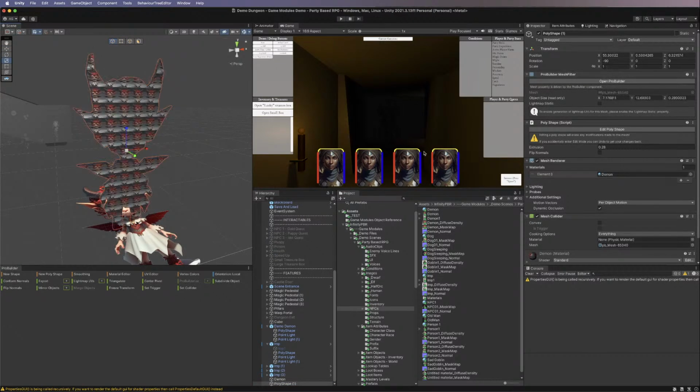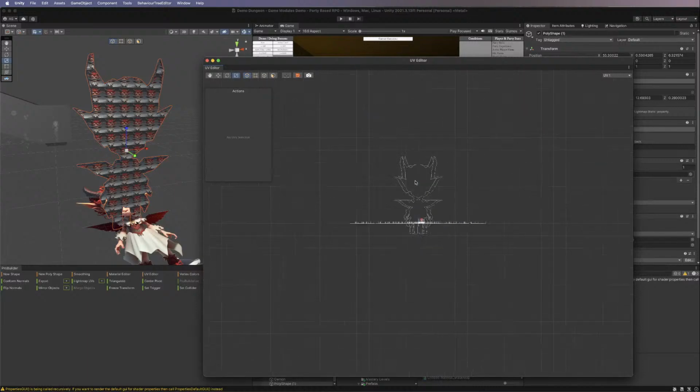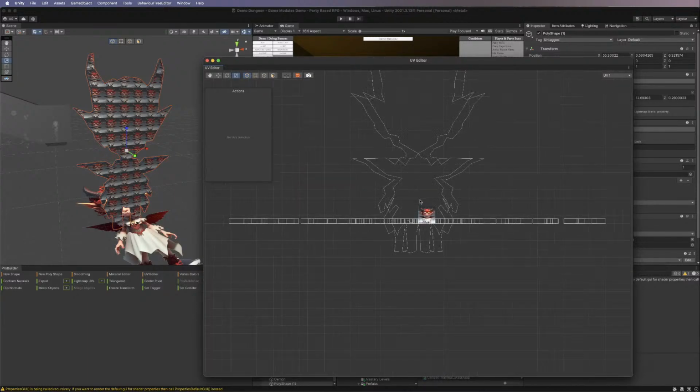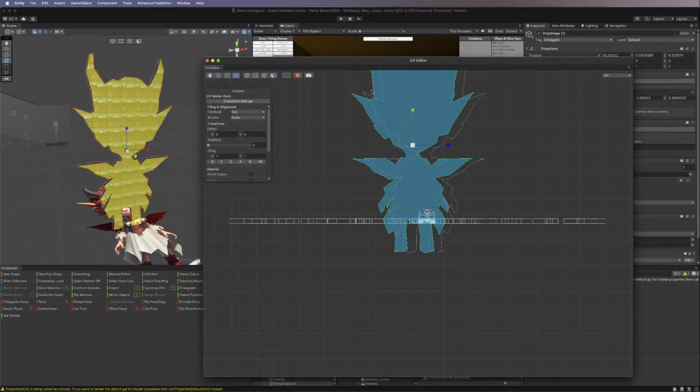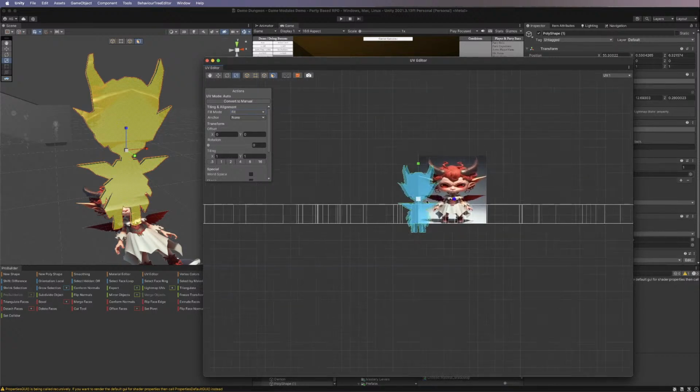Well, didn't seem to work like that, so oh, I know what I did. Didn't I do the UV editor? I did. I think, what did I do? How did I do this? Select the face, both of these, and then what did we say? Fill mode, fit. There we go.